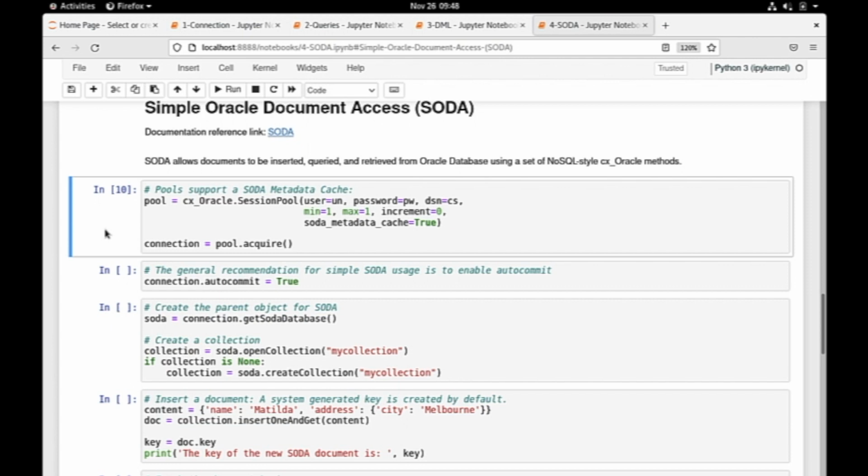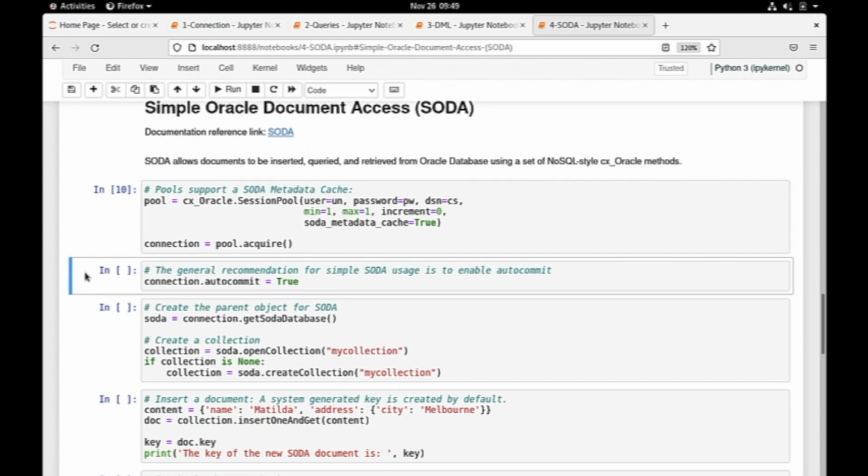So tip 1, use a session pool when you're dealing with SODA and keep up to date because you're going to get this cache in the recent versions of cx_Oracle. The SODA team would like us to enable autocommit. So I think most people are just using documents 1 in, 1 out. As the OCI team, we talked about round trips, so we're a little careful about that. There are some other things you can do to avoid round trips, such as the batch operations similar to the executemany that we showed before.